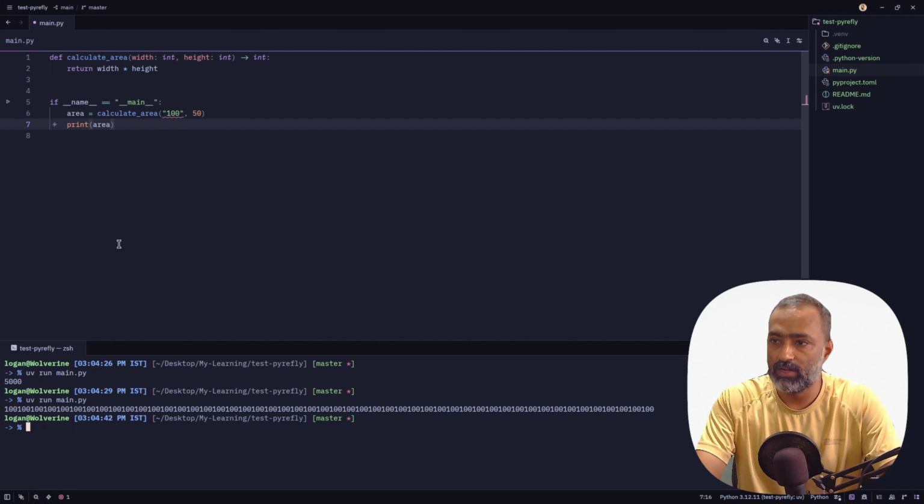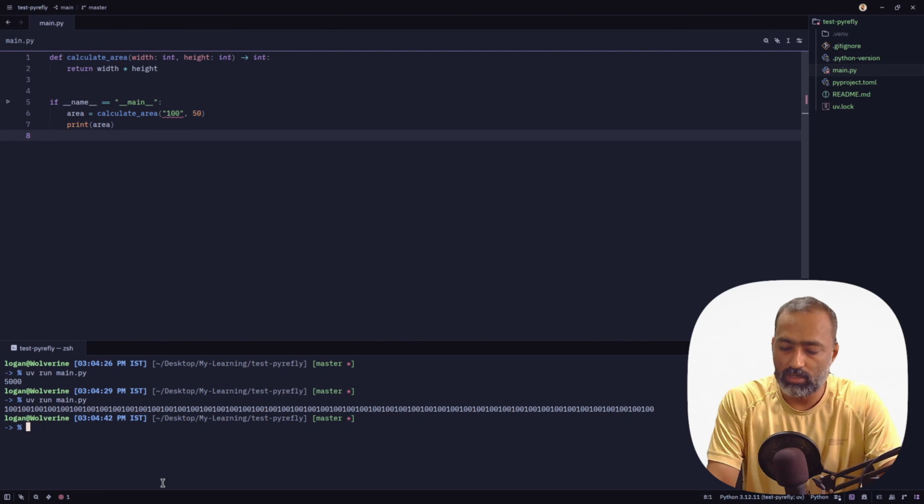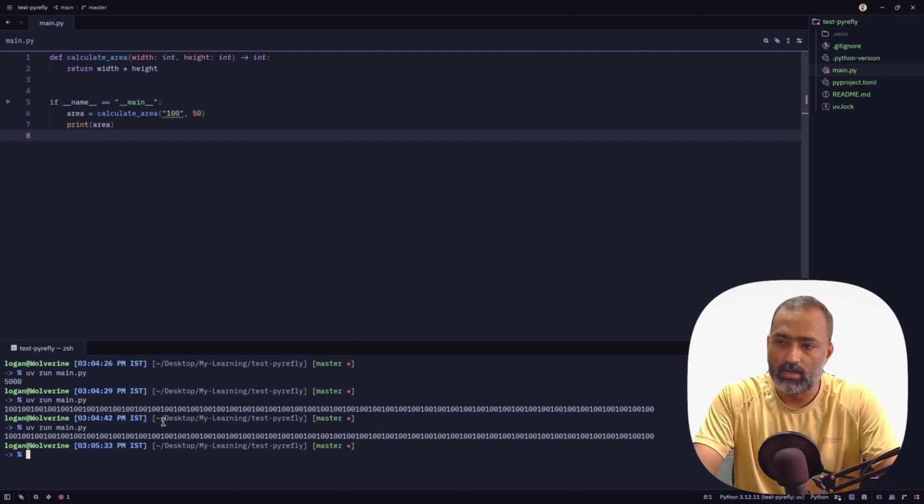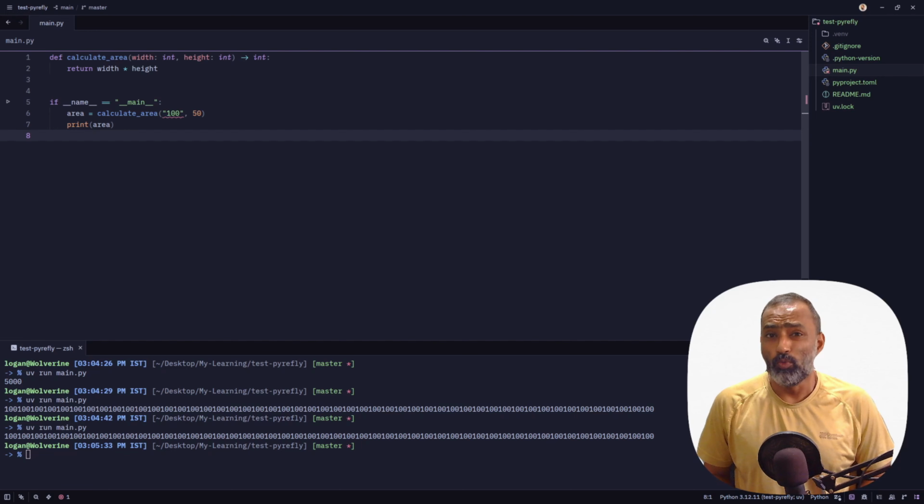But even after providing annotations, I can use the same code and run it without error, and we see a totally different result. So you may be arguing, hey, what's the big deal in this? I can myself see the error and fix it.